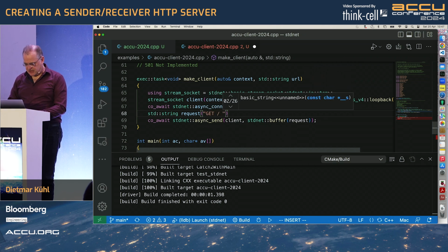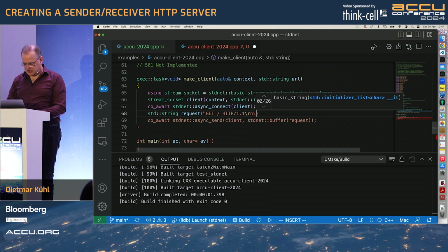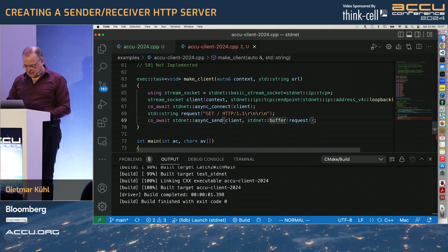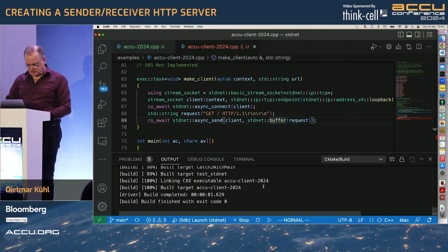We want to get the URL. We claim that our version is 1.1. And we need to have a new line after that. And let's have an entirely empty header because we know something about the server. We know that is sufficient. So we do that. And we just send that. That should be enough for sending the guy.